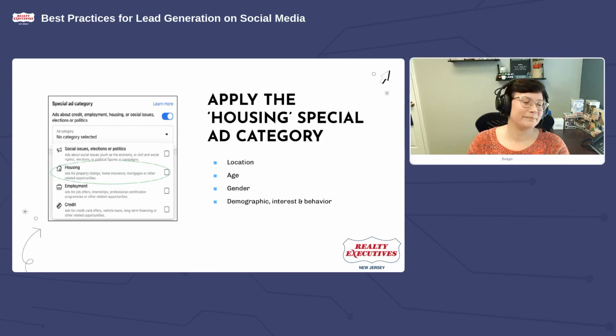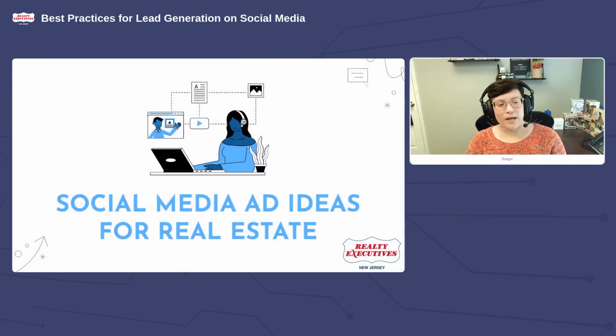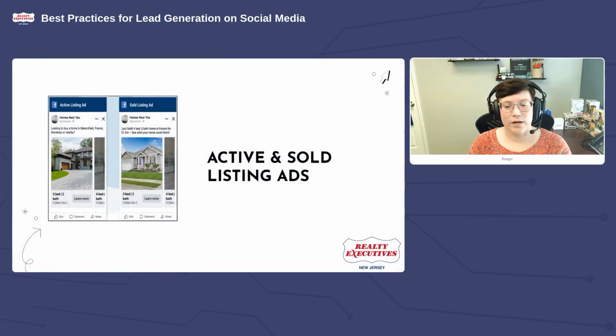As we should be. Okay, so let's go through some ad ideas to get you started on your Facebook ad journey, bringing in those lead generations off of social media. So do something that's for your actives and your sold listings, right? You'll attract potential buyers and sellers with eye-catching property images. Showcase the property and highlight your experience with your sold listings.